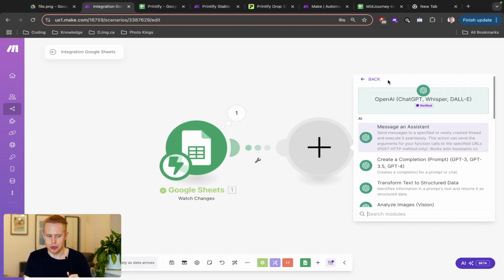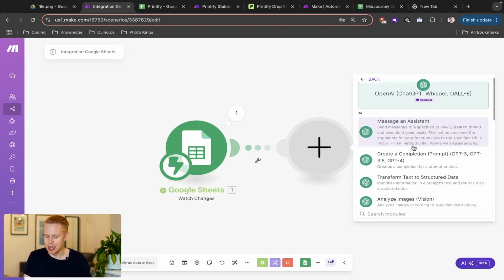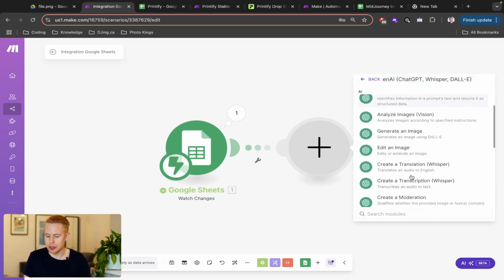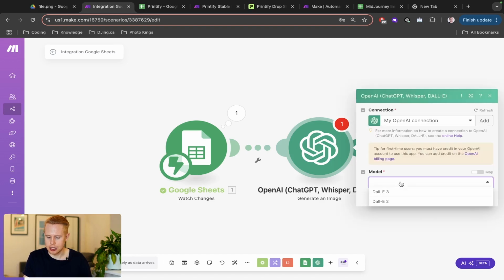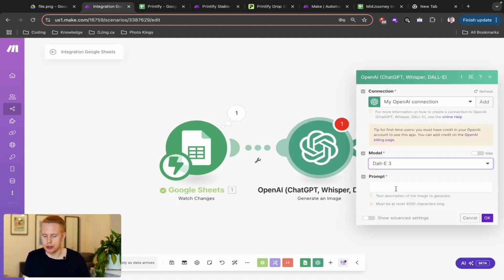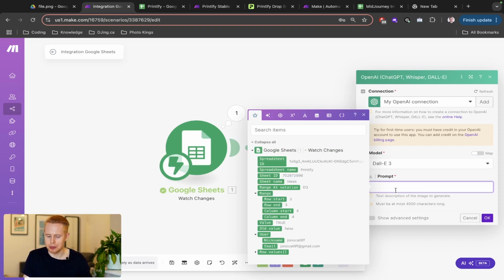You could also use, oh man, I'm forgetting the name, but it'll come back to me eventually. In order to do this, we want to click generate an image here. And we're just going to use the model DALL-E 3 for now, just because this is probably the simplest way. Obviously, I'd recommend you test it out and see what works for you, but for now I want to use something that most people are probably very familiar with.